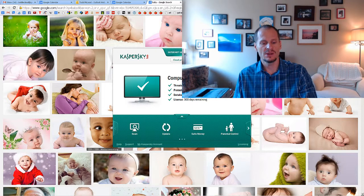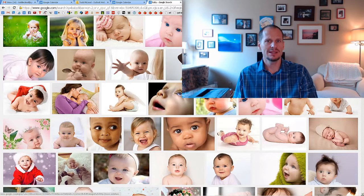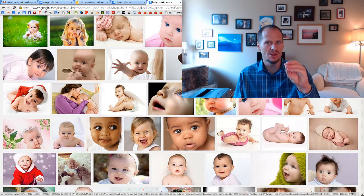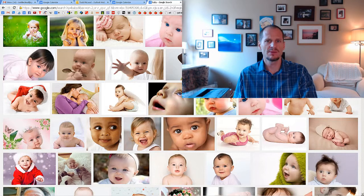And the reason you need to keep those two things up to date is that with your operating system, people are continually finding little holes or little flaws in the operating system because it's a big and complex program. And so they release updates to fix those little holes people might have found to infiltrate computers. And that's an ongoing battle between the operating system manufacturers, the software companies that make them, and the people who like to hack in order to gain information or whatever. Black hat hackers, the bad guys, the criminal hackers.